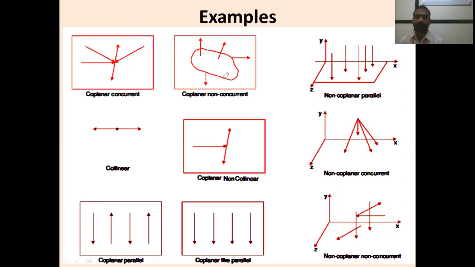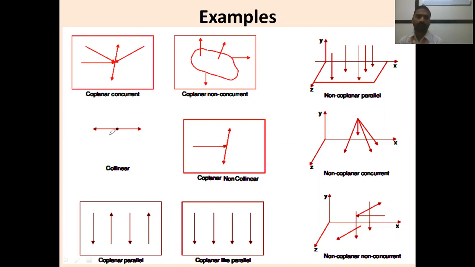Okay. Next, second one. See, there are F1, F2, F3, F4. There are 4 different forces which are acting in only one plane. Then this is a coplanar force system. Whether these are concurrent or non-concurrent? These are not concurrent. All the lines of action of the forces are different. This is different, this is different. So this is a coplanar but non-concurrent force system.